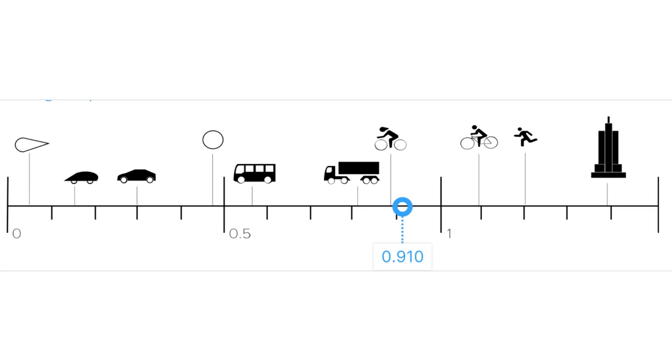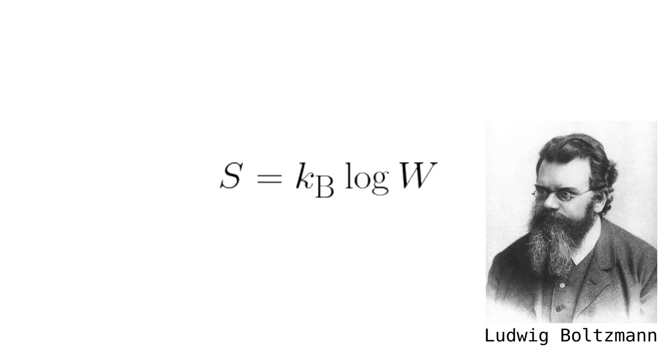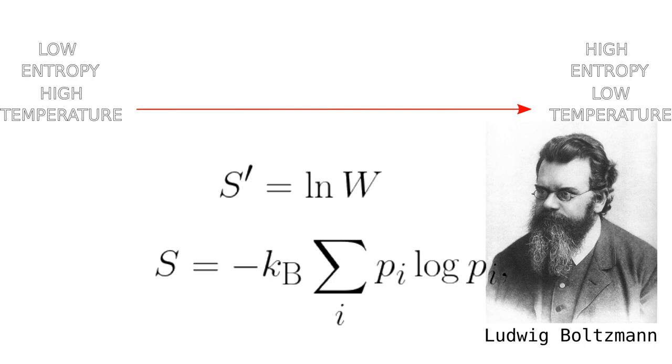So now we have the first important idea, complexity. A basic introduction into information theory will show how this idea sits in a theoretical context. Information theory has this idea, entropy as a probability measure of complexity. This is derived from Ludwig Boltzmann's entropy in thermodynamics, but the non-dimensional and more general version.